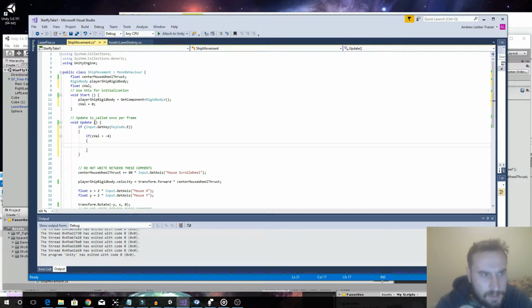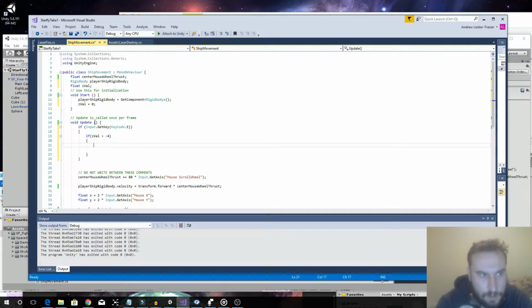If zval is greater than the maximum negative rate of rotation. So the 4 is the maximum rate of rotation in the negative direction, which is what E will do. E will barrel roll to the right, and that's a negative rotation.